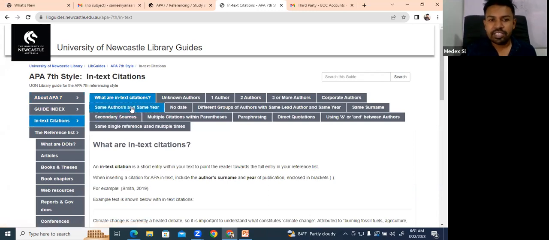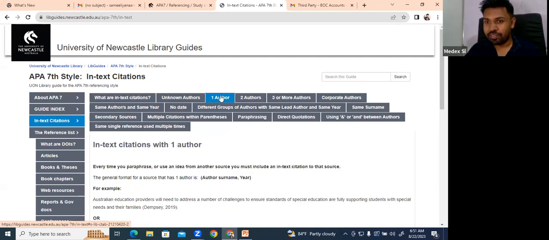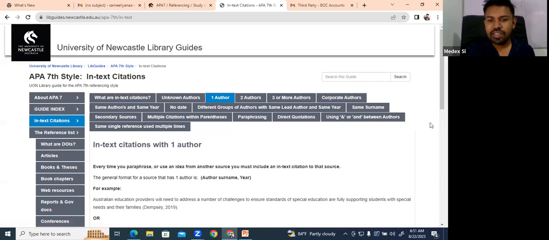Under in-text citation, you can see if there is one author, unknown authors, two authors, three or more authors, corporate authors. You can find out anything, right? For example, with a single author, you can see citations like this: within brackets, author's surname, comma, year. I already explained that, right?